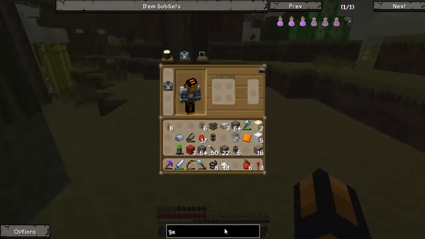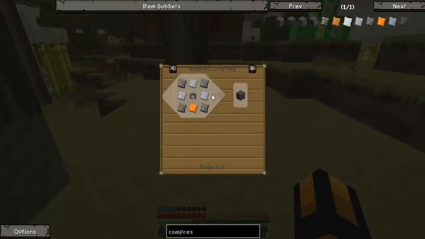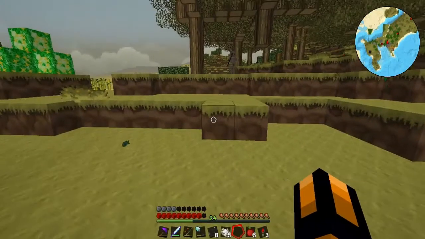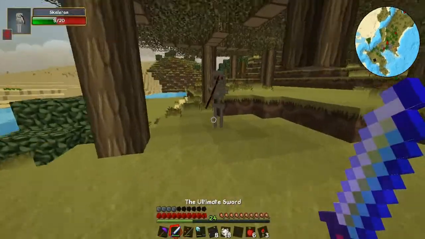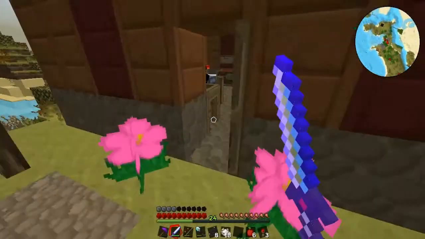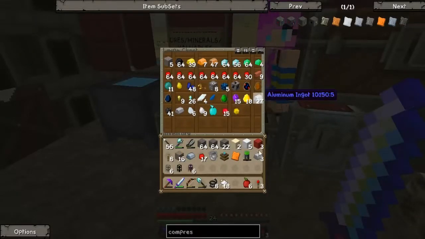Okay, I need a compressor. An oxygen compressor. I'm gonna need aluminum. Okay, I'm good. It's just aluminum. I have tons of that. I just need three compressed aluminum. Three compressed aluminum. That's six aluminum. Yeah, 1, 2, 3, 4, 5, 6.